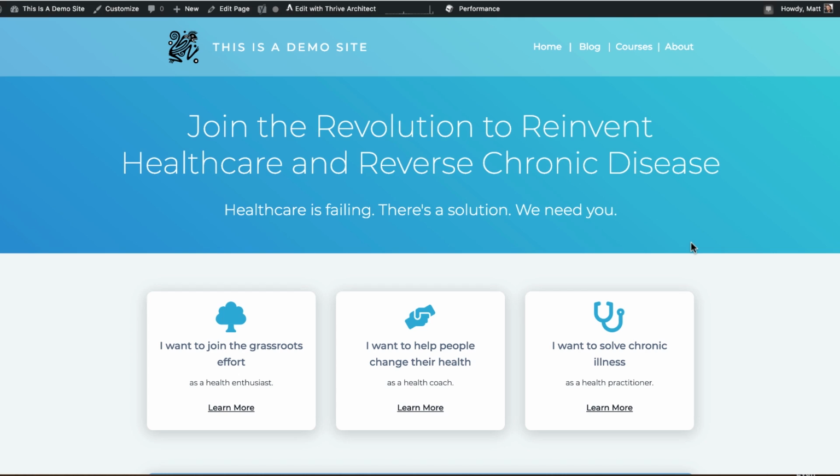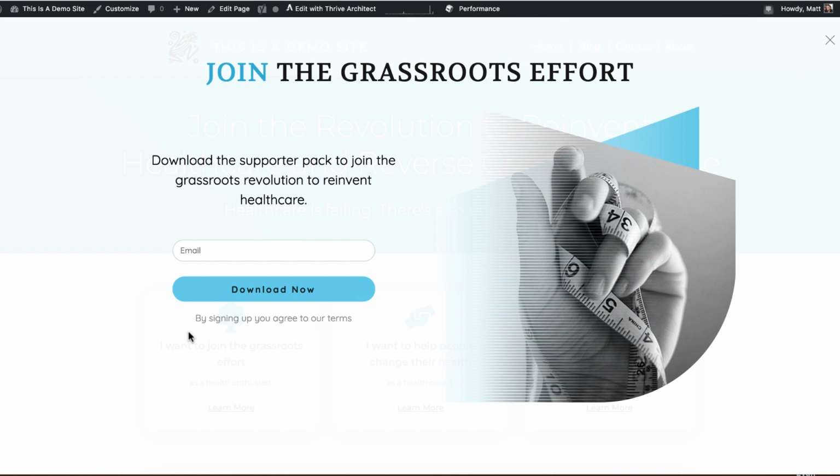So here we are on my demo site again, and what you're seeing here is a modified version of our No Photoshop homepage template that I quickly modified to look a lot like Chris's new updated site. Now, down here at the bottom, you'll see the same 3 content box cards, but instead of having that click trigger animation where the card flips around to reveal the lead generation form, what I set up was a click trigger to open either a Thrive Architect Lightbox, or if you have Thrive Leads installed, you can set up a Thrive Leads ThriveBox to open instead.